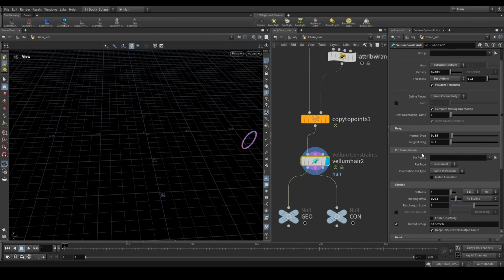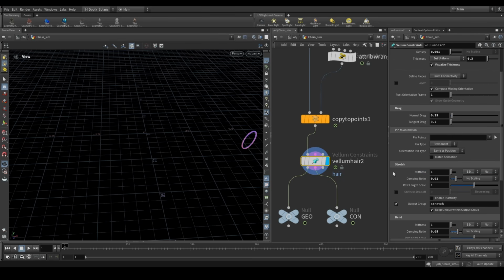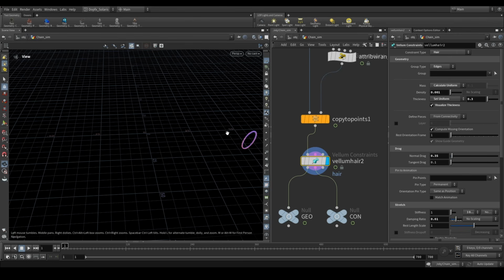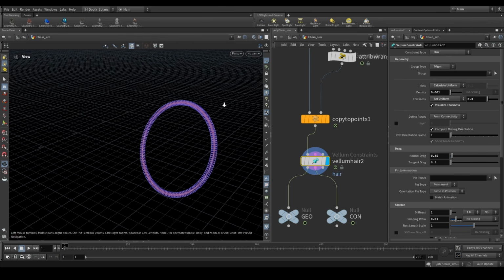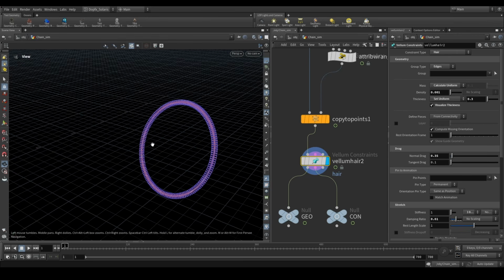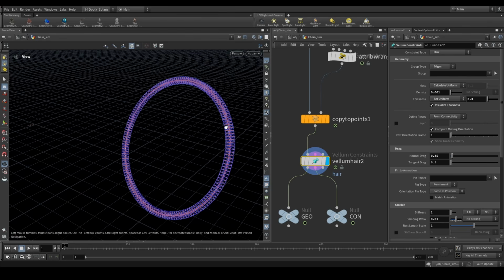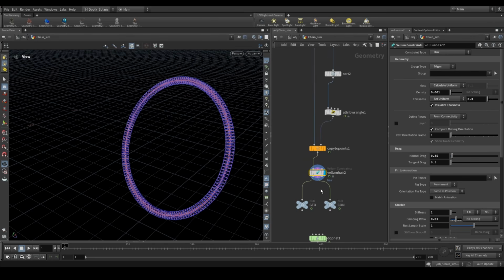You can check my Vellum hair settings and make sure you adjust your thickness as per the thickness of your chain, so when these collide with each other they will have the same collision thickness as the chain and you won't see intersection between them.